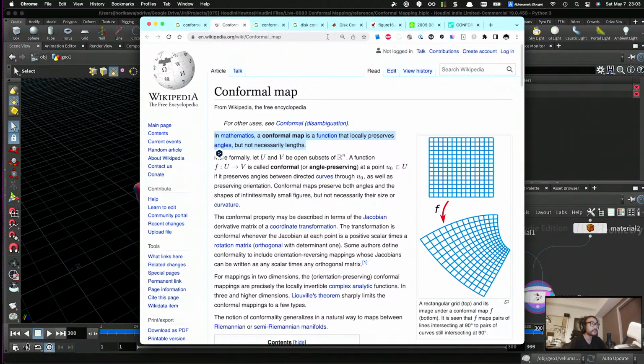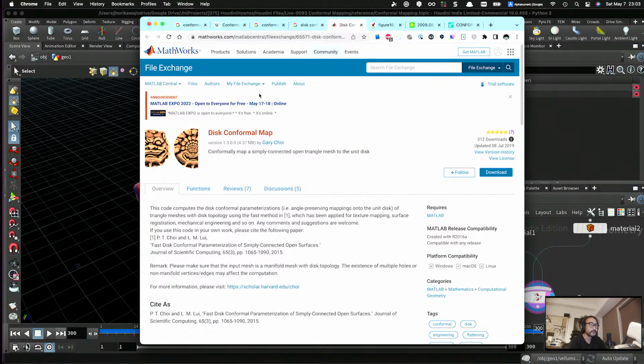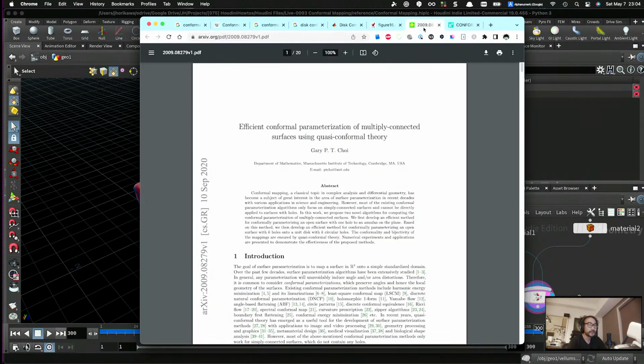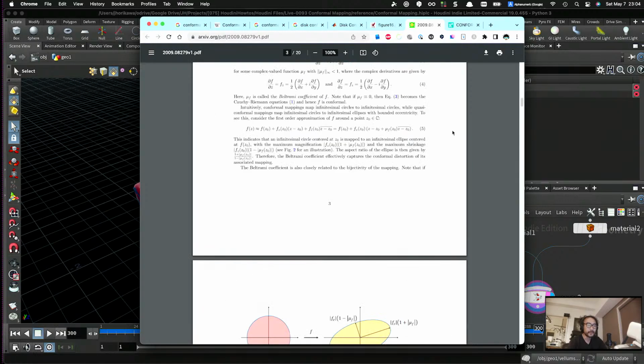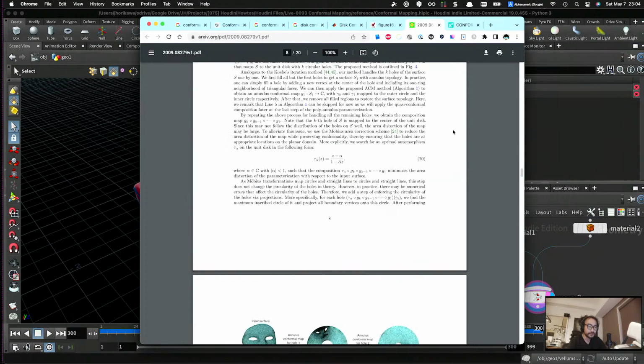Now specifically I'm going to map the three-dimensional geometry onto a unit disk, which can be found in several papers, how you can do it geometrically or physically.